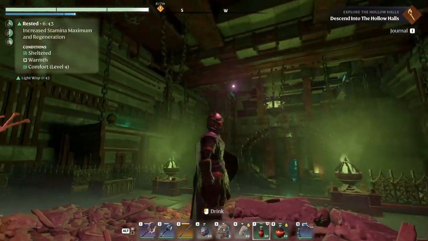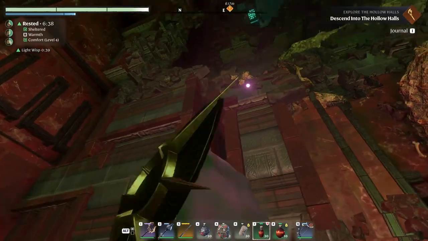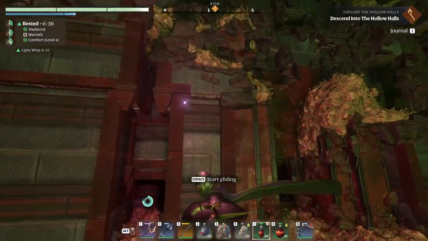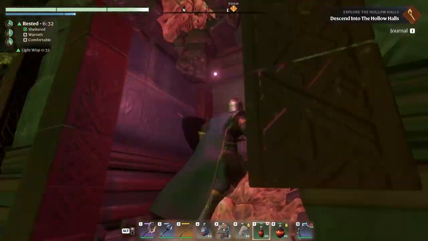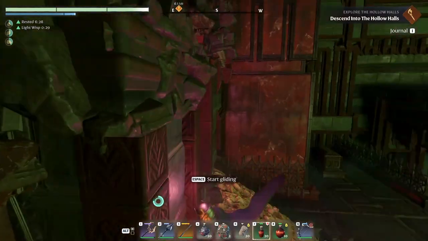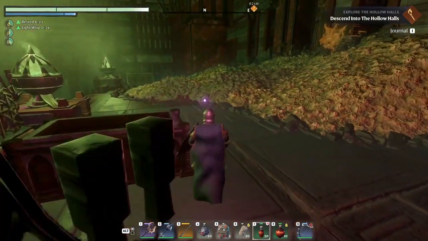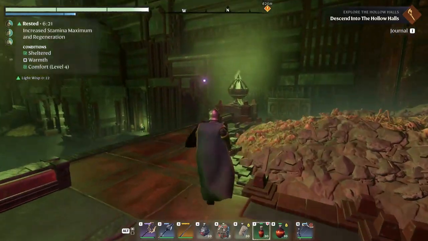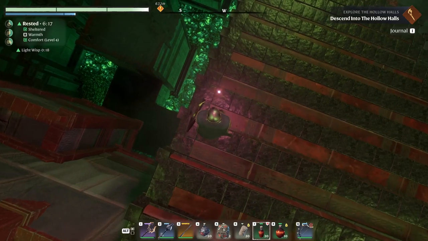So, how the hell are you supposed to get up there? Any hooks? No. Okay. Maybe through here? You said? I don't think so. Maybe you don't have double jump, so... Yeah, let's look for another way up. Up, basically. I wonder what is down there.